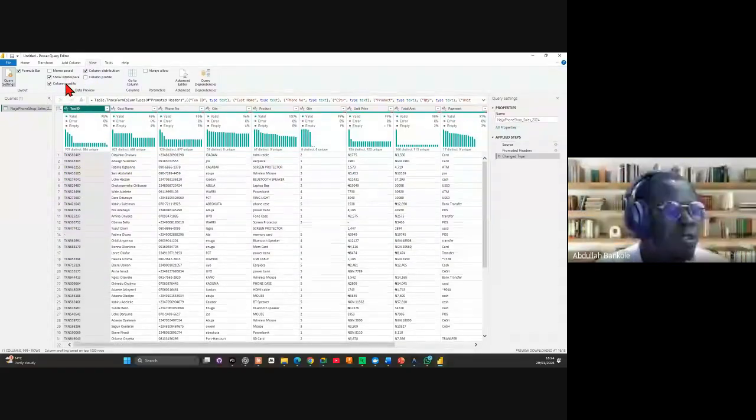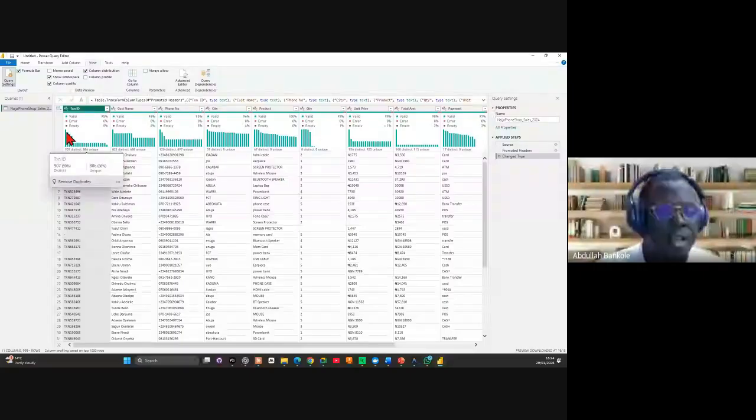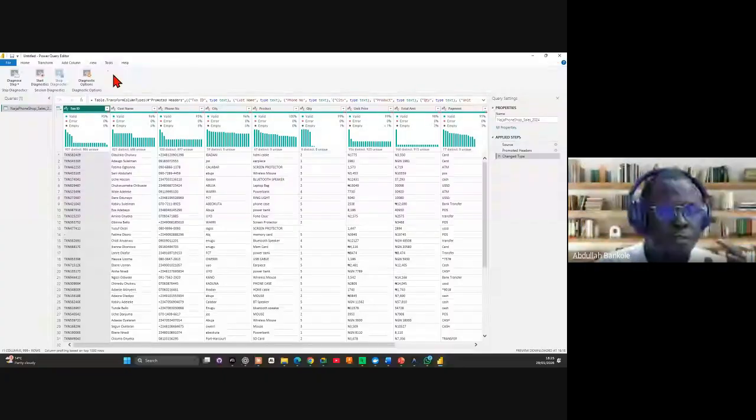This allows you to have a preview of the data before you start working on it. It allows you to even see if there's an issue with that data, you get to see it from here. Then you have tools which you might not use except you're a developer, and help, leave it alone.